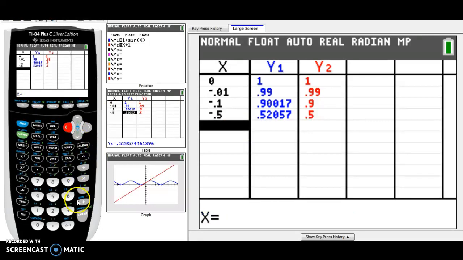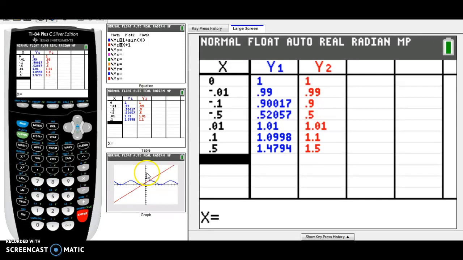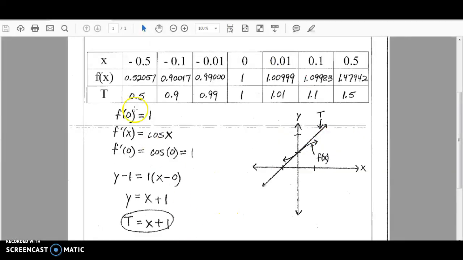You can do the same thing on the right side of the point, so if we put in 0.01, 0.1 and 0.5, you can see that as we get further away from the point, our approximations become further apart from the actual value of the function. The values you see here in blue and red are the same values that are in the chart on the answer key here. Normally we round to 3 decimal places, but I went a little further just to highlight that as you get farther away, the tangent line doesn't give quite as good of an approximation as it does as you're closer to the point they have in common.